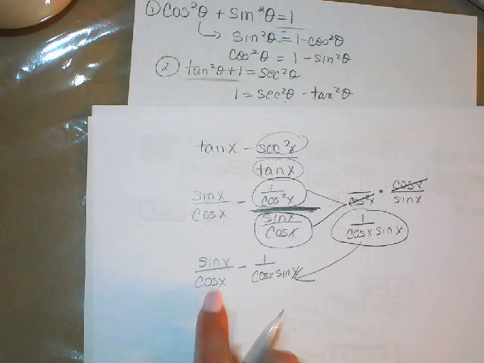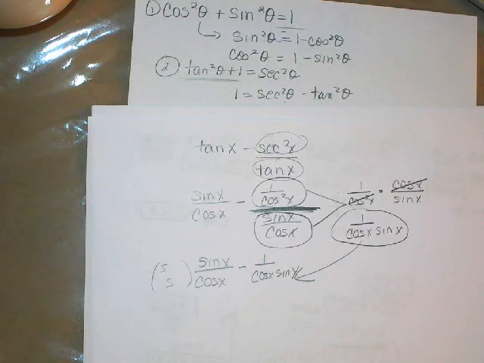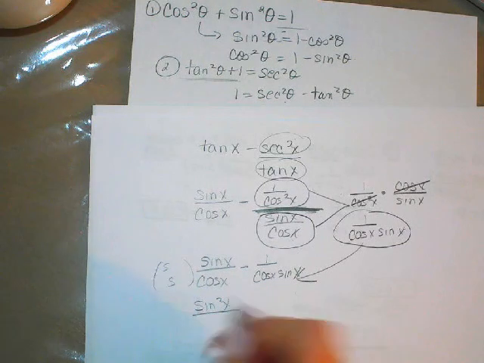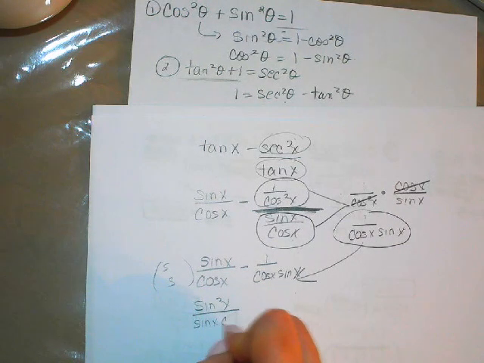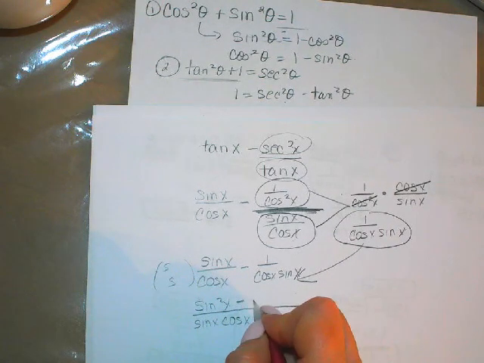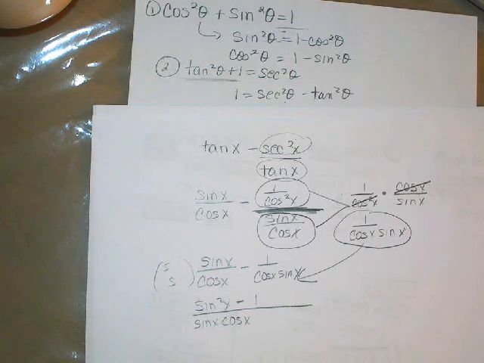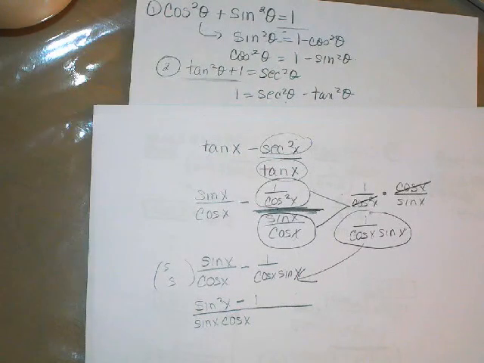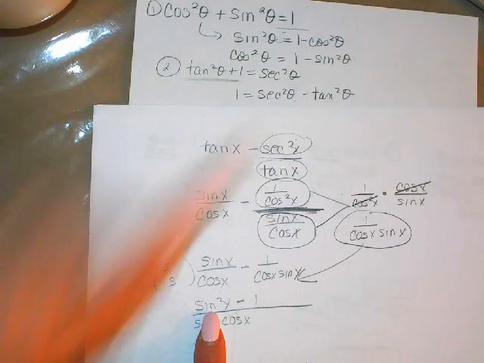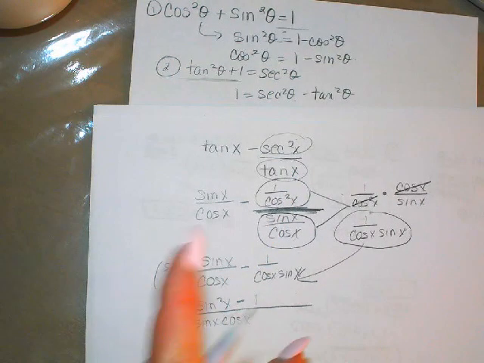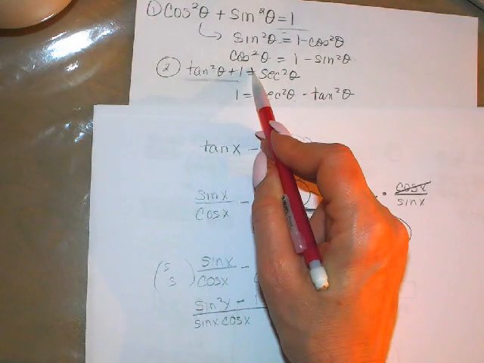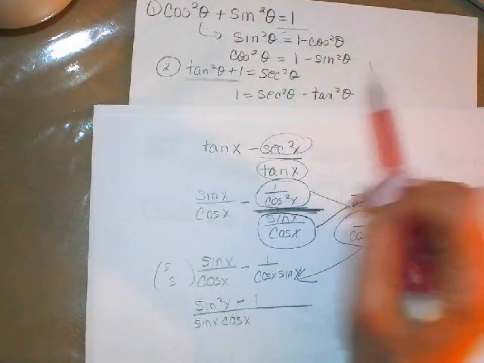All right, now what's going on is I don't have common denominators. He's missing a sine, so I'll multiply this whole thing by the sine. Getting a little lazy there. Sine times sine is sine squared x over sine x cosine x. Since it's the same denominator, I'm just going to extend this, save myself some time, minus 1. Now, going back to my Pythagorean identities, it's 1 minus sine squared x, not sine squared x minus 1. It's reversed. Since it's reversed, it's technically the negative cosine squared.